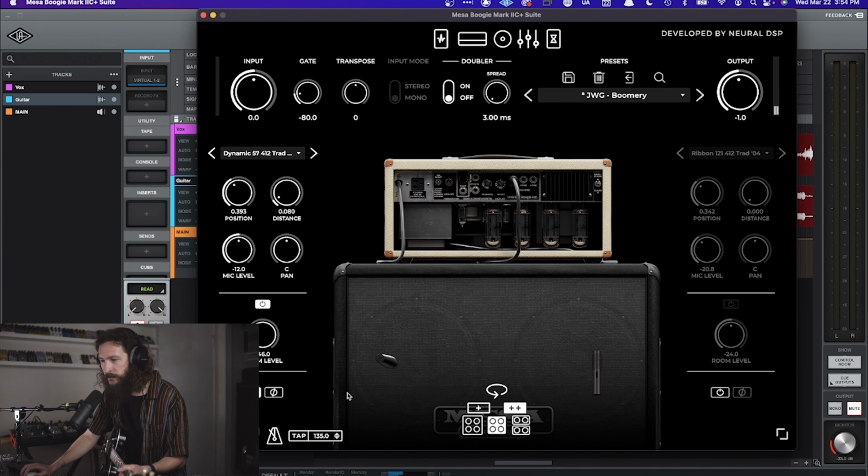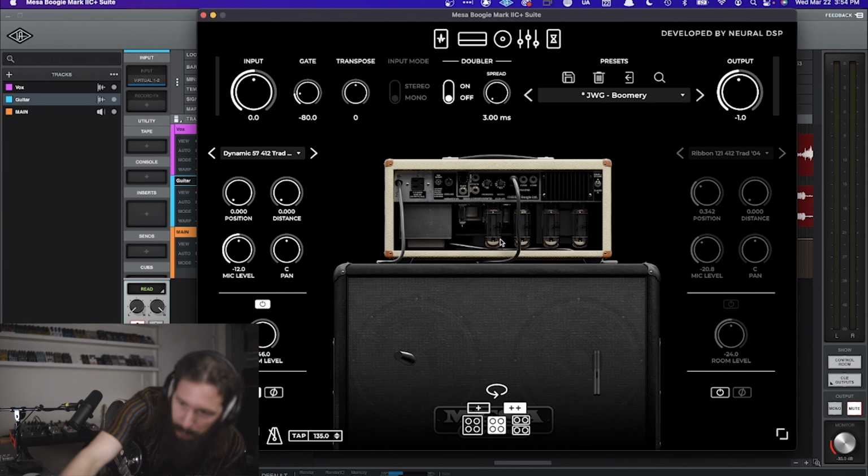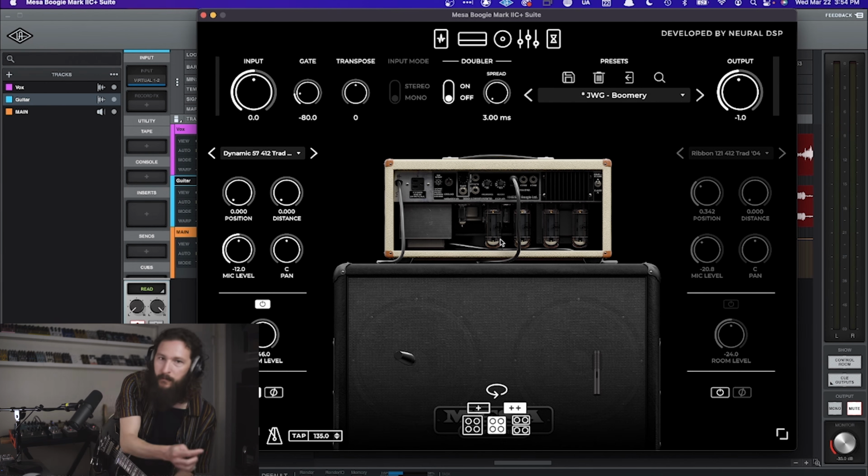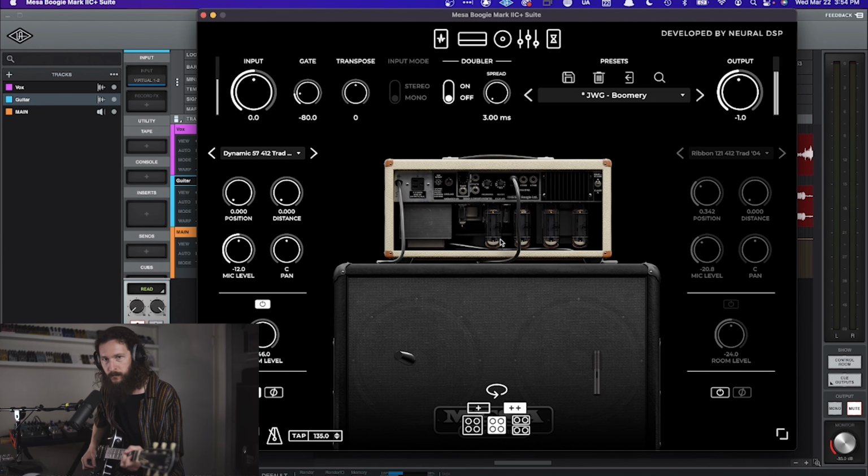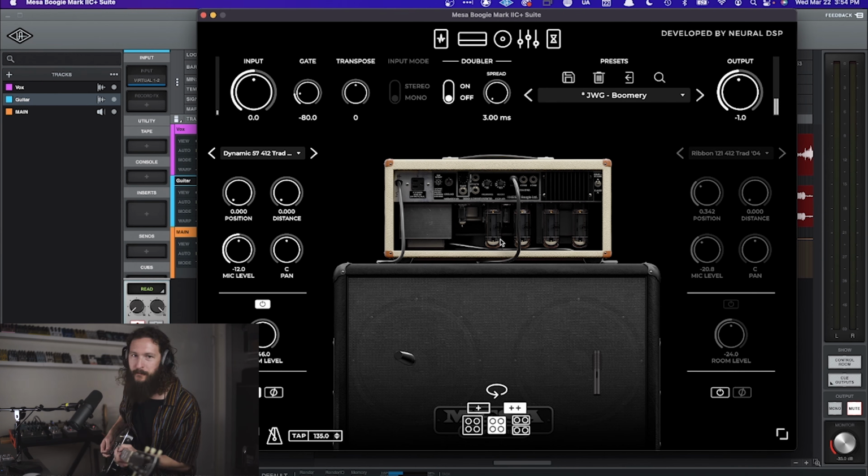And you've got tons of control here. You've got your distance and your position, so you can get it right up on that cone, and then drop your guitar pick, for the sharpest guitar tone you've ever heard in your entire life.